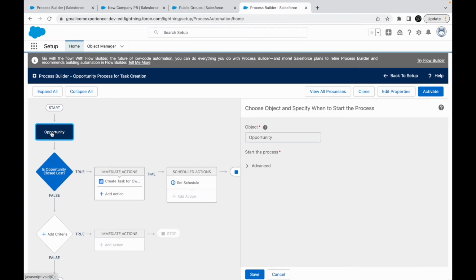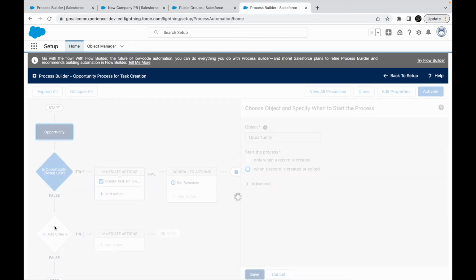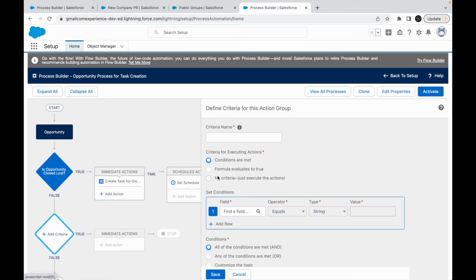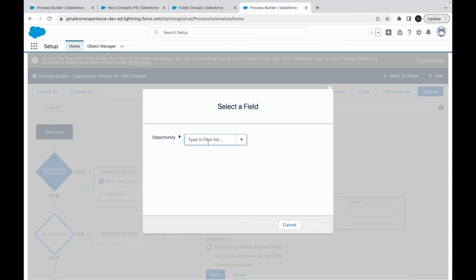And if I take a look at the opportunity, whenever the record is created or updated, I can run this process builder, which means this should evaluate and it will come here. And I'll say is revenue more than 100K and closed won, right? This is my scenario. I have two criteria. First one is revenue.